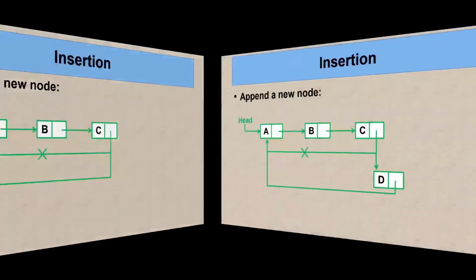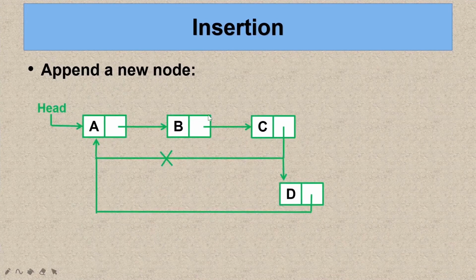So then let's proceed into the append operation, which is insert a node at the end position. Suppose this node D we want to insert at the end. So to insert at the end, first of all, we have to give the address of this new node into the next pointer of the previous last node, which is C. We have to maintain the circle. So for that, we have to give the address of the node A, which is the first node, into the next pointer of the node D, which is now the last node, right? So in this way, the append operation will be completed.